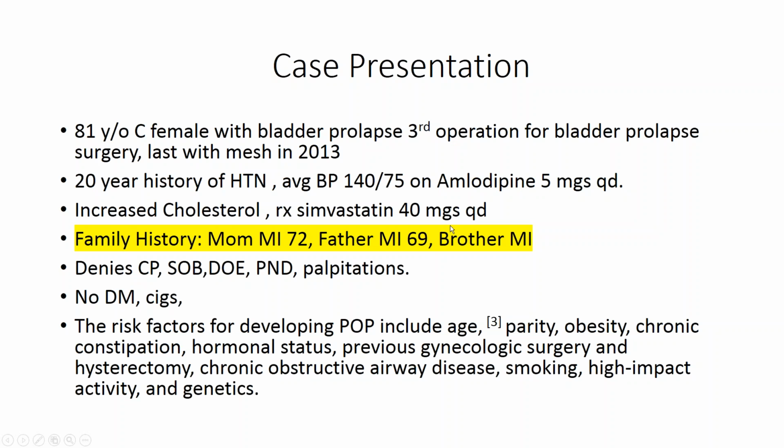Increased cholesterol and simvastatin. Everybody's still on generic simvastatin. And of course, generic simvastatin was the first of the statin drugs that went generic. And it turns out this one has more overlay with other medications because of P450 metabolism problems. And so there's a lot of drug interactions. I would recommend switching to one of the other generic medications, which basically Lipitor and Crestor both went generic, rather than use this because it was the first one to go generic.